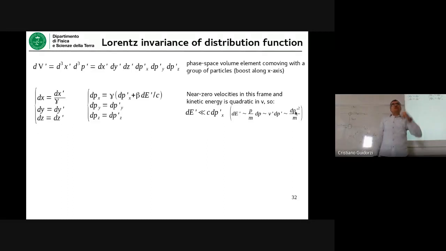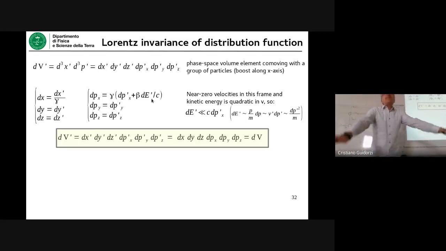So it's a second order infinitesimal quantity. If it is infinitesimal, it means that you are infinitely small. So this guy is negligible with respect to this. This is dP prime. Okay, let's forget about x. This is dP prime squared. If you've got something small, squared is negligible with respect to it. So this term can be neglected altogether.